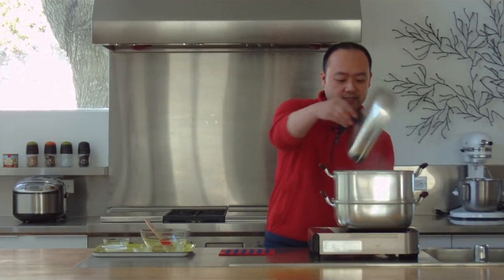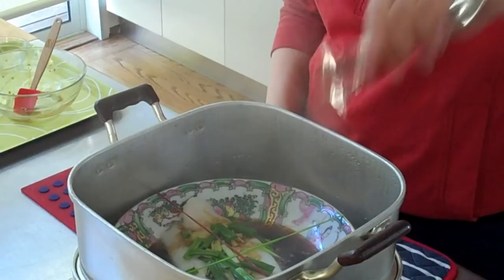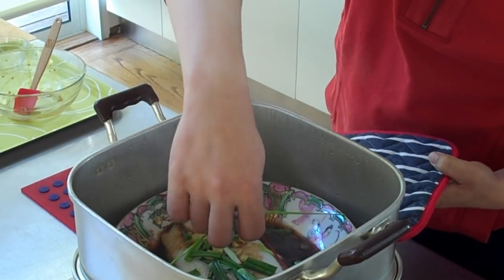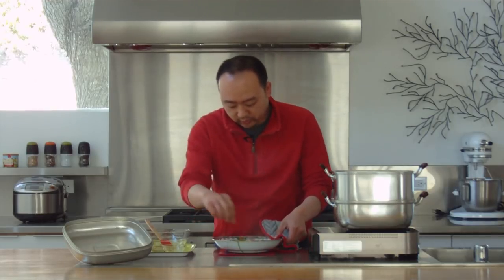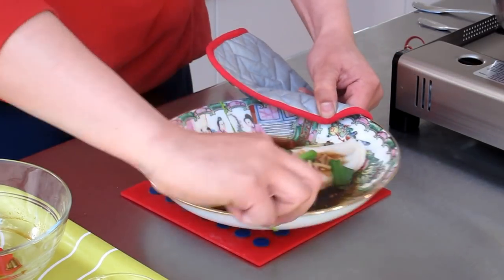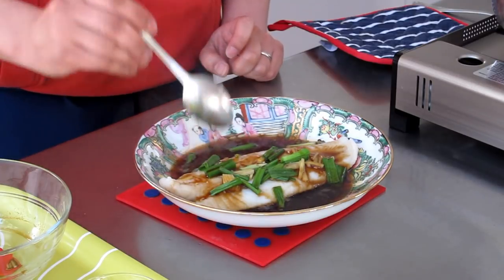Okay, so the fish is done cooking. Let's let that steam out. And then what I'm going to do now is just use a fork to help me reach those rubber bands, pick that up, and make sure not to spill any of the sauce. Let's turn that off. And now, of course, we want to take the rubber bands off so we don't serve our fish with rubber bands. I'm just going to put a little bit more of this sauce on top of the fish. And that is all there is to it. For more recipes and ideas on your smartphone, go to SpecialFork.com.